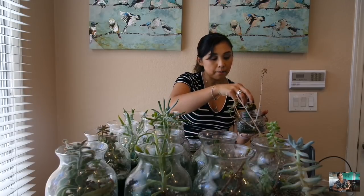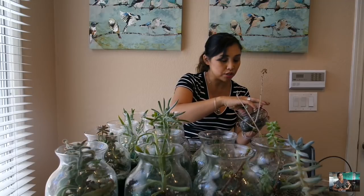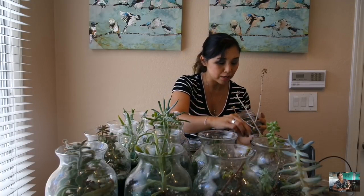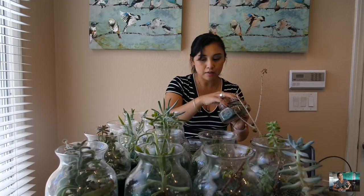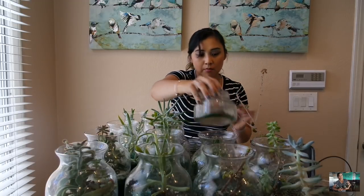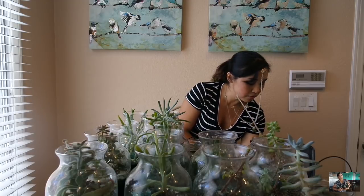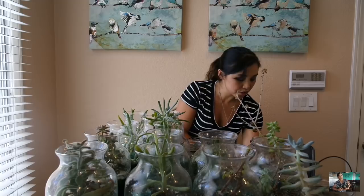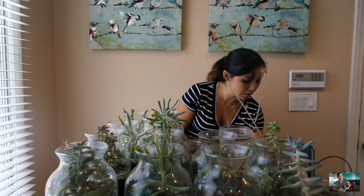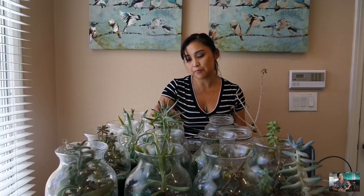My mom still wants to keep it in these jars. I don't think it's a good idea because the restaurant gets really hot and there's a lot of moisture. With succulents being in a container like glass with no drainage, you have to be really mindful when it comes to watering so you won't end up getting any buildup on the bottom — which you do see in all of these planters. But I'm going to make the most of the situation. The plants have died, and it's a combination of probably people watering it and just the living environment and the type of vessel that it's in.